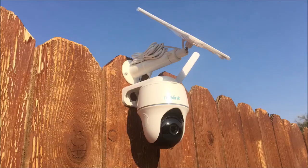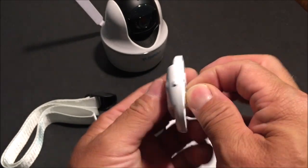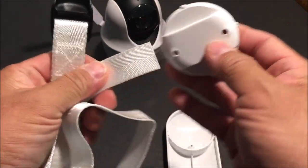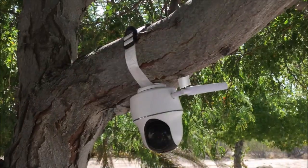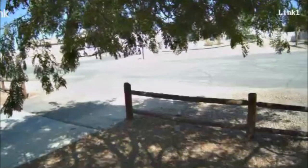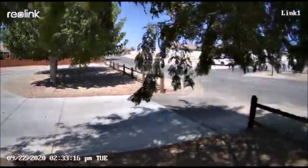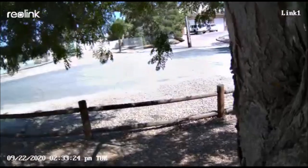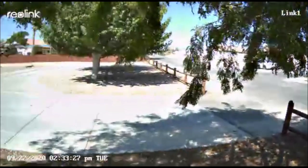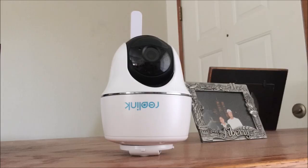Now, it can be mounted on the side of a wall utilizing the mount that is provided. It can also be mounted using the strap mount to mount it onto a tree branch, for example, with the provided mounting strap. It can be set on top of a shelf, a tabletop, or anywhere else that has a flat surface as well.